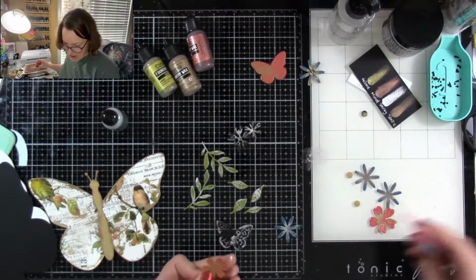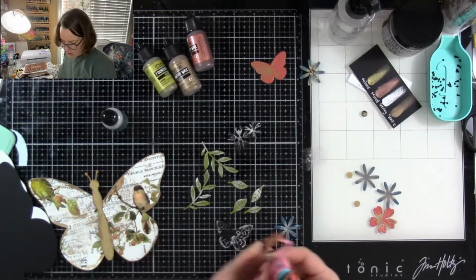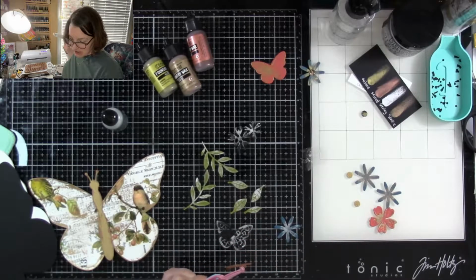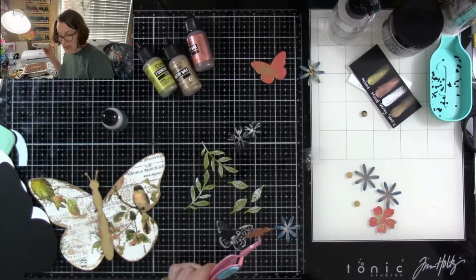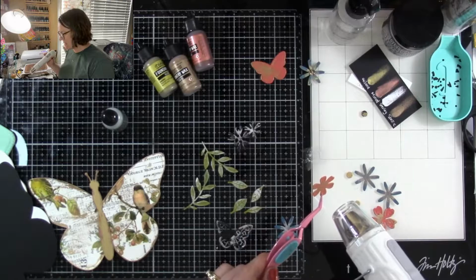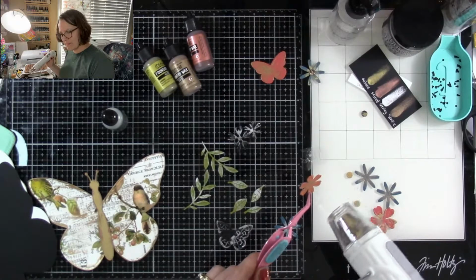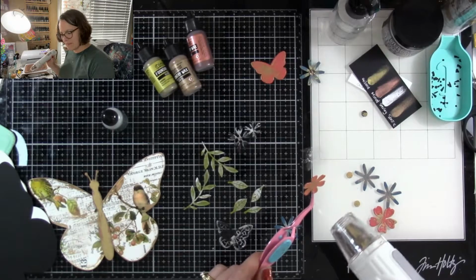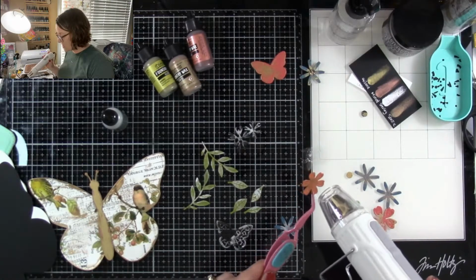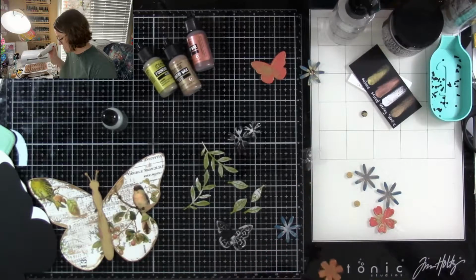No mistakes in crafting. You are right, Roberta. Happy accidents. That's another one. An opportunity to embellish, maybe. I can't remember exactly what she says. No, they don't have it. I haven't noticed an odor at all, to be honest with you. Not to say that they don't, but I haven't noticed it.